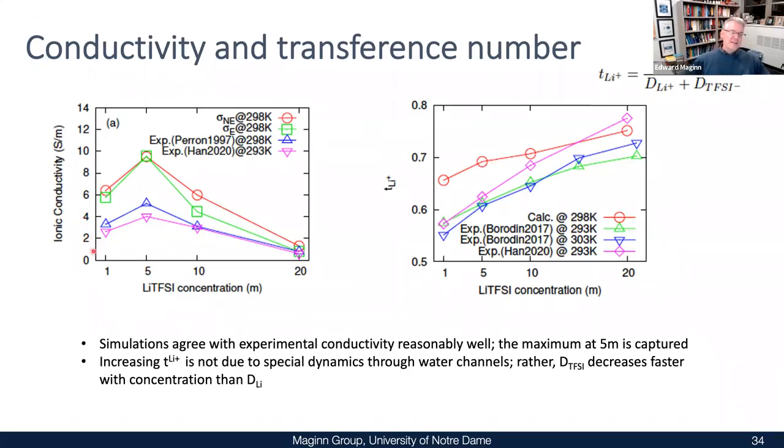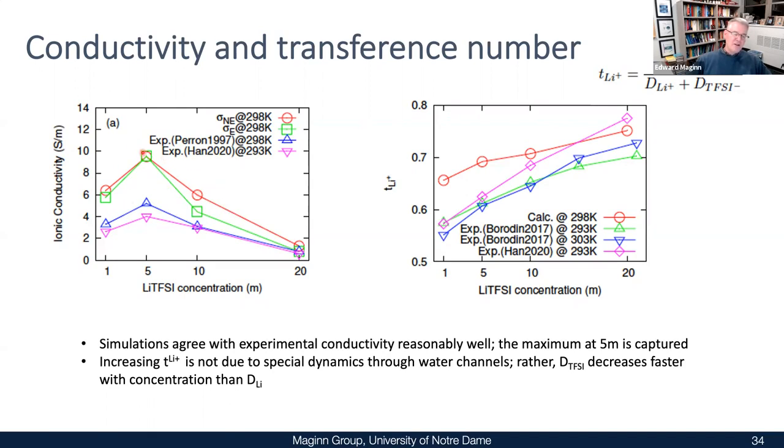So here's ionic conductivity as a function of concentration. The experiments are shown here in these blue and pink curves. They see a maximum at 5 molal, and then it drops down. We see the same maximum at 5 molal, but we predict higher conductivities than what's observed experimentally, but we still see this maximum. What's causing this maximum is that as you increase the number of charge carriers, the conductivity goes up, but it doesn't continue to go up, because also as you increase the number of charge carriers, the viscosity goes up. And so the mobility starts to go down. And there's a competition between those two.